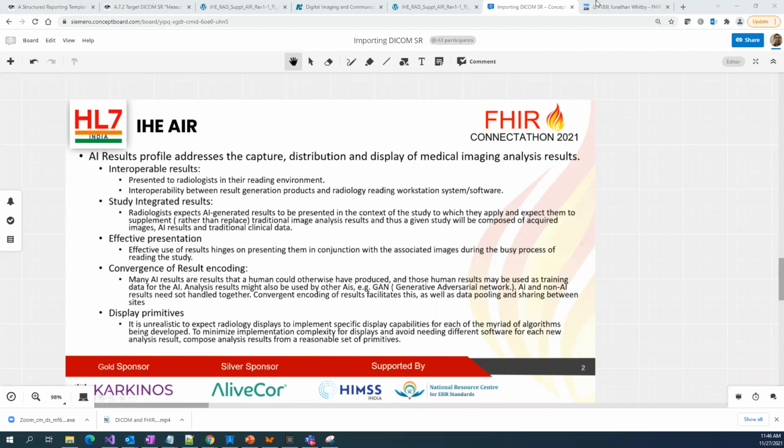Finally, if you look at this IHE AIR profile, it defines how AI workflow should be implemented and how it should be communicated. Whenever you define a particular IHE profile, you should also tell what the different actors are and what they are communicating. That's our next step, where we'll define who the actors are and how they are communicating.